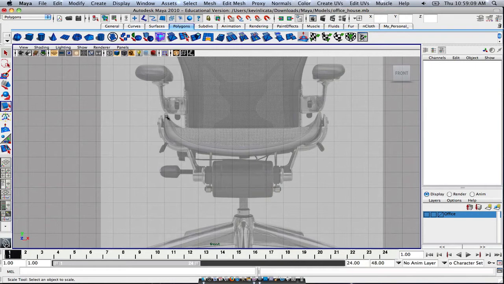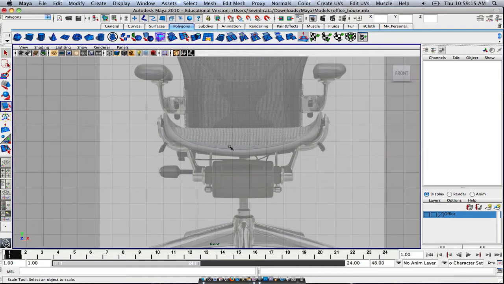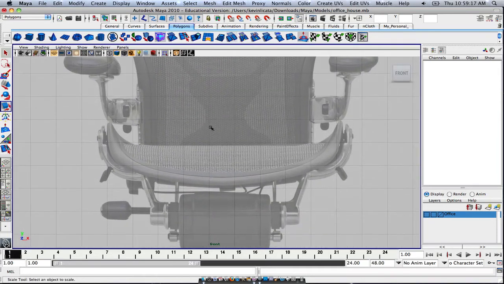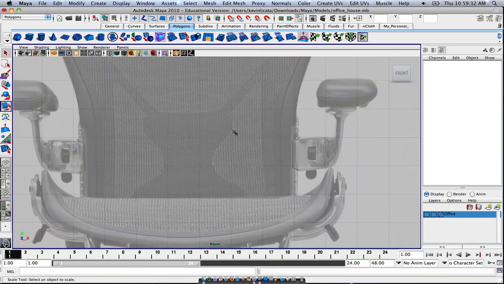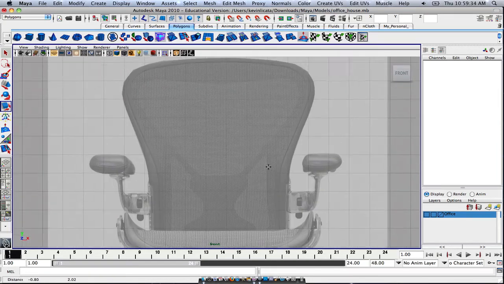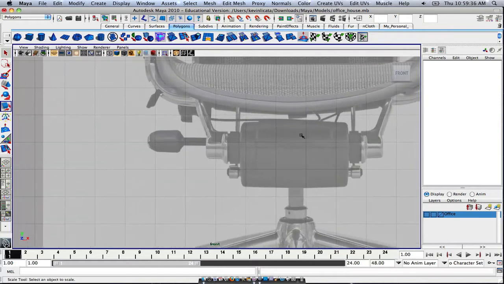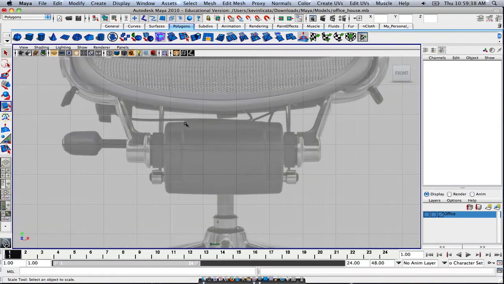The seats, I can probably model this out, but the only problem is that it only gives you half of what you want to see, and then the rest of it goes straight. So we're going to have to fix that. The handles, we could probably get a side view of those, so I'm not going to worry about that as much, but I think I can probably tackle this part.